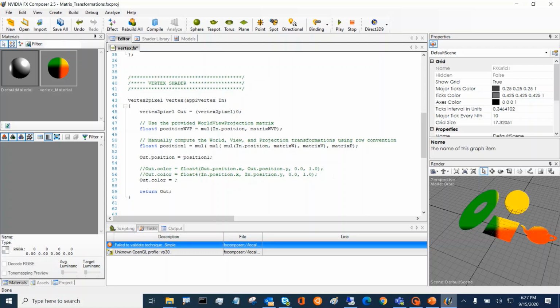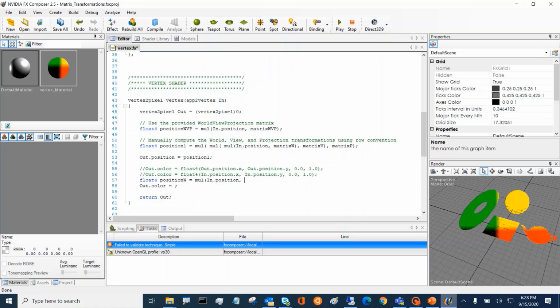I initialize out.color with something, and basically I'm going to do a float for position W, because I want to be able to observe the position coordinates in world space.